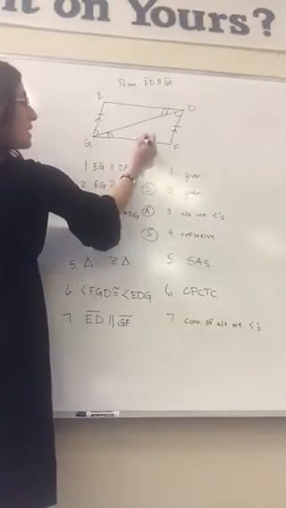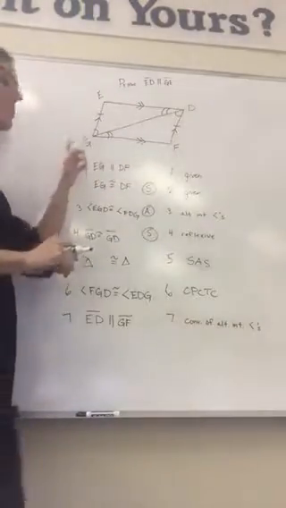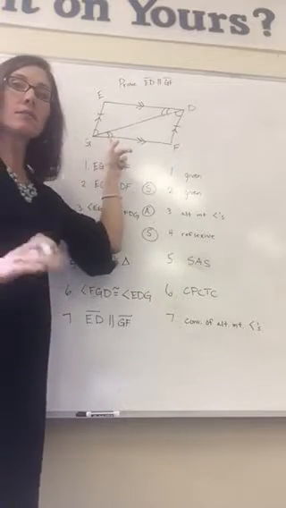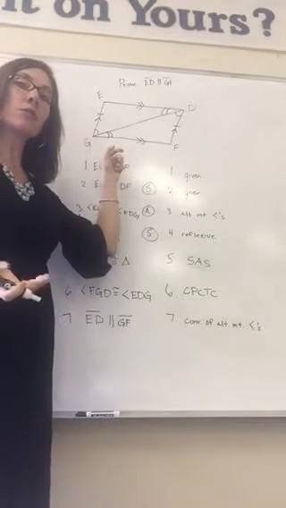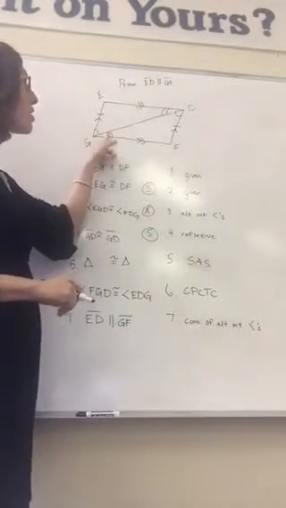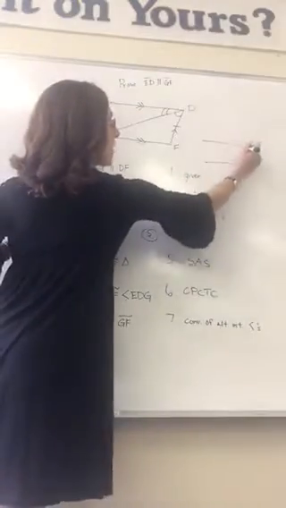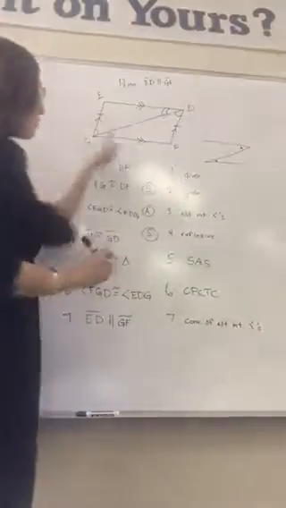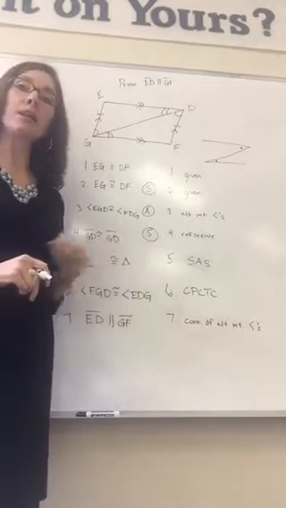then that shows me that this line is parallel to this line, because remember what the converse says? It says if you have two lines crossed by a transversal and their alternate interior angles are congruent, then the lines have to be parallel. Let's look at that. This is a line and a line, crossed by this transversal, and this angle is congruent to this angle, right there and right there. Then the lines have to be parallel.